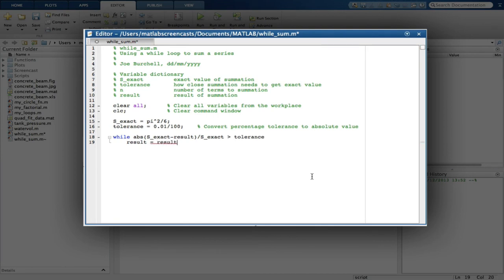So our result is simply the value of the result before plus 1 over n squared. We then increment n. We also need to define n and result before we start our while loop.